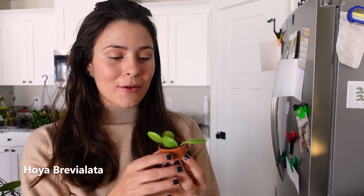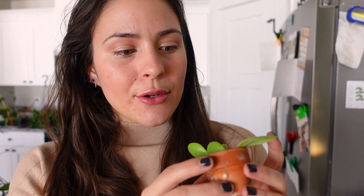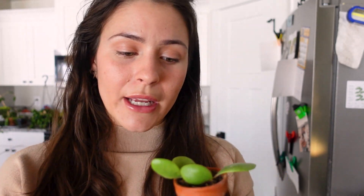Hoya Breviolata, which was just a tiny little cutting I got from my mom's plant. I chopped each leaf individually, rooted them individually, and then stuck them together in this pot. I'm going to do a video soon about propagating Hoya and how to get a more full plant. Now they're going to start growing — it does have roots, it just takes some time once you pull them out of sphagnum and get them into soil.